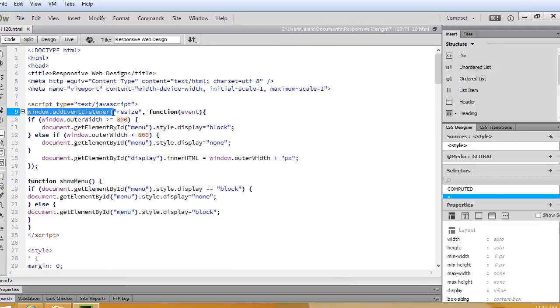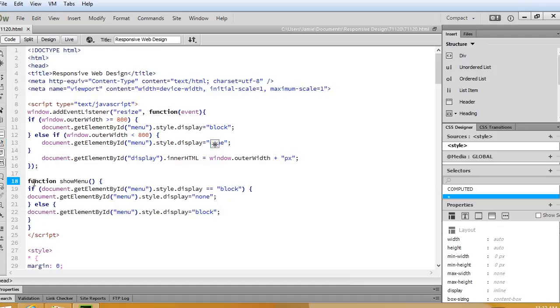Now what I've done is added an event listener for a screen resize. So what I want to do is capture whenever the screen size has changed, just make sure that when we switch back to the regular drop-down menu, that it's turned on, because remember we're turning it on and we're turning it off. If the screen size is greater than or equal to 800, then we just turn it on using display equals block, and if it's less than 800, we turn it off by display equals none. And that just again is for screen resizing, which is most useful of course when you're actually working with a desktop browser like I showed you in the example web page.